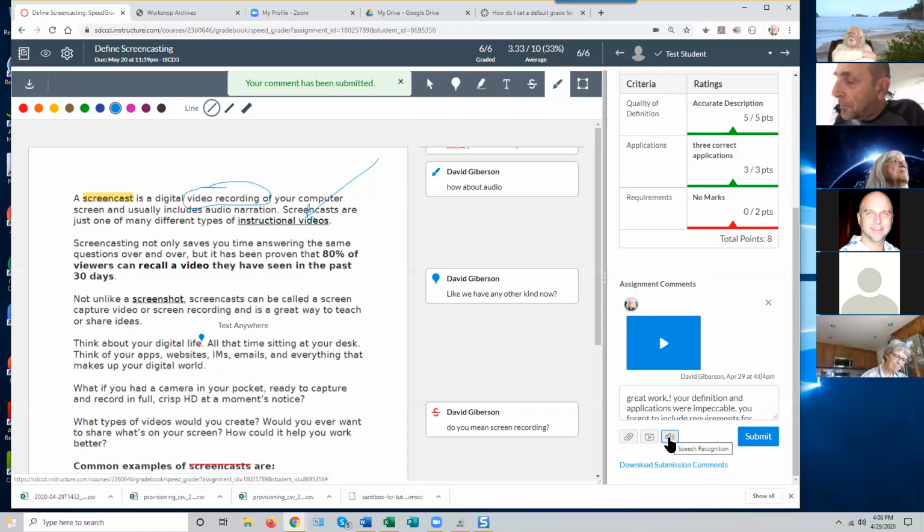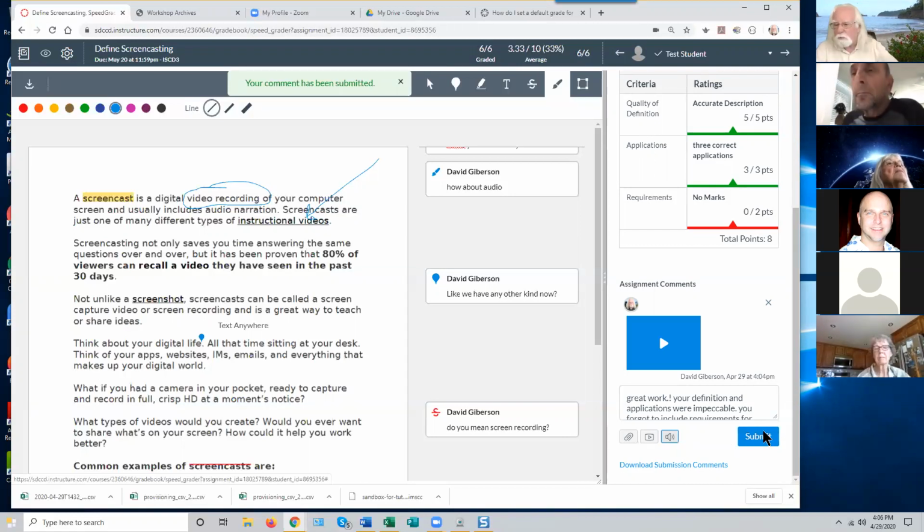Unfortunately, that's the only place I can think of in Canvas where that icon appears. This is the only place that this particular capability is integrated into Canvas. That would be nice in other sections as well. Wouldn't it though? There are other ways to do that, but most of those require some serious expenditure of dinero. So this is one that's built in for free into Canvas.